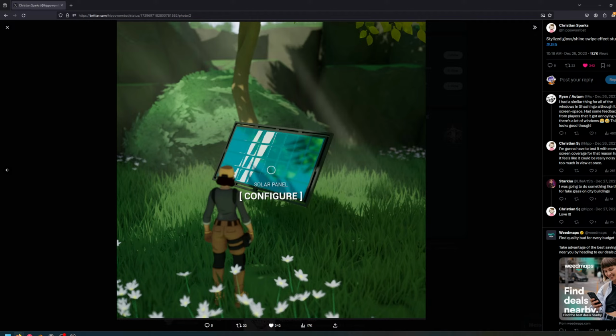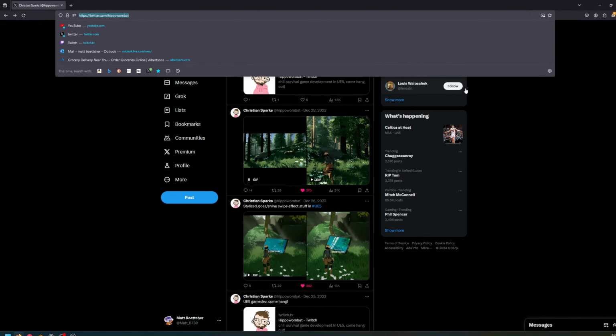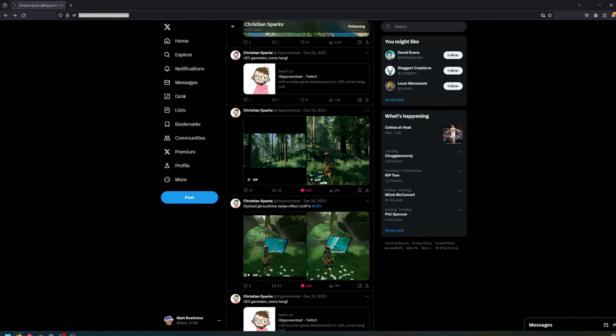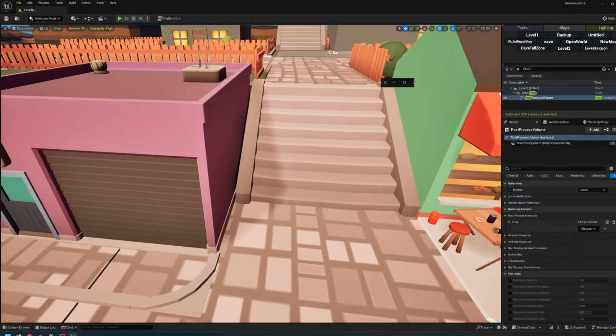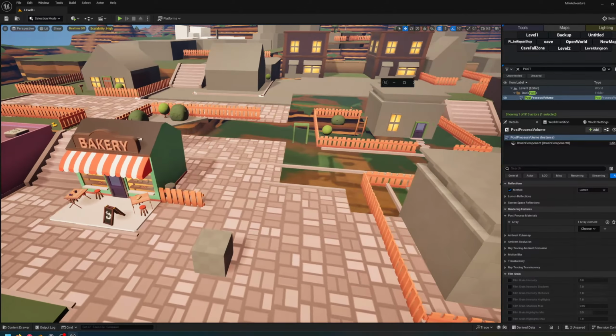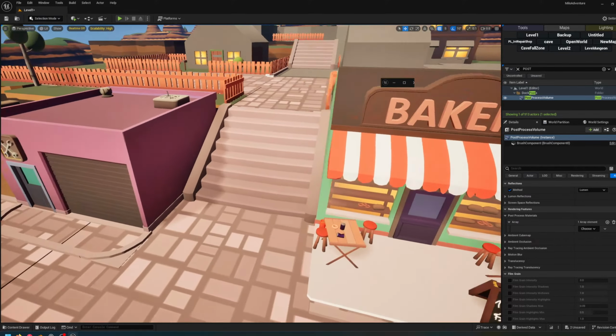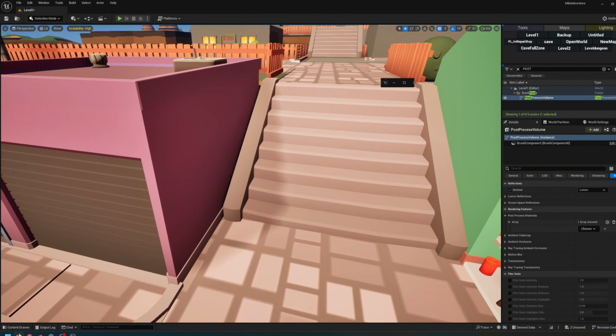Yeah, I think that's the style for everyone right now. But yeah, he streams sometimes, but he works at Heart Machine, so things like Solar Ash, he just did tech art on that. He mainly streams his procedural landscape stuff that he's been working on, but yeah, there's some other stuff in there that has to do with the lighting.